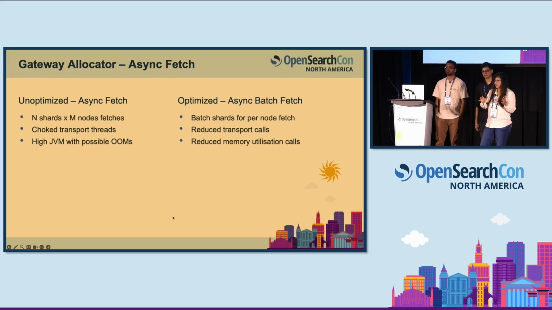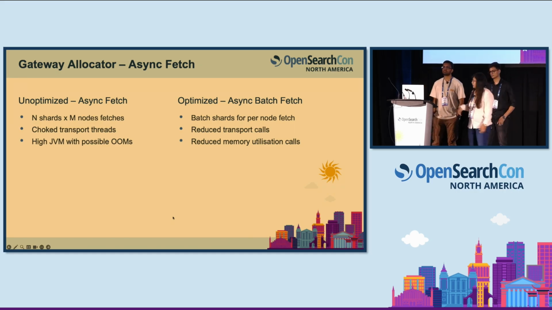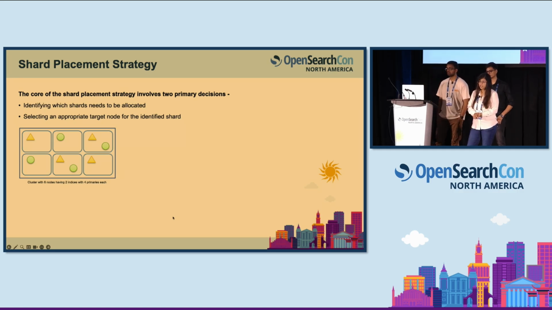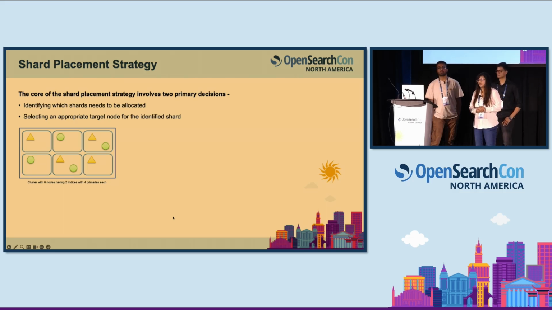So this is like some of the pre-work that was done to actually be able to get to a state where we can start scaling a cluster. So that was the existing shards allocator. The next one, balance shard allocator, which as we said is a more critical piece. We're going to look at more granular details of what this does.